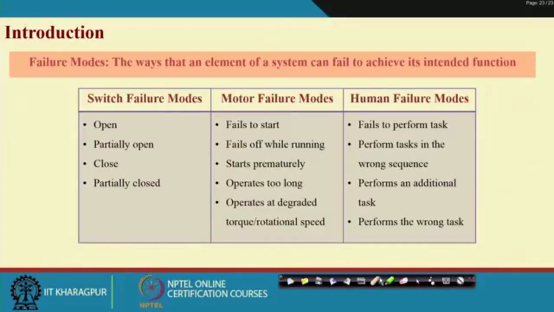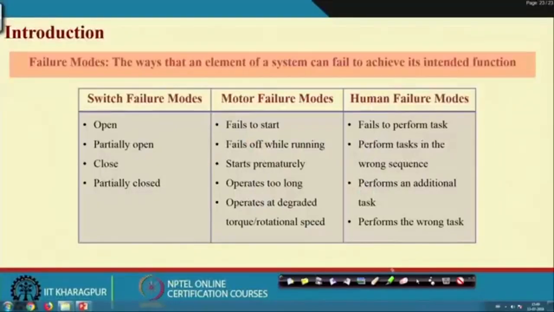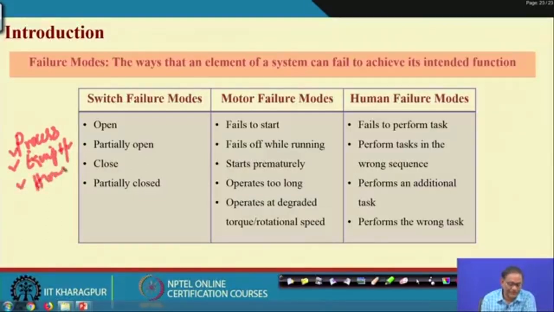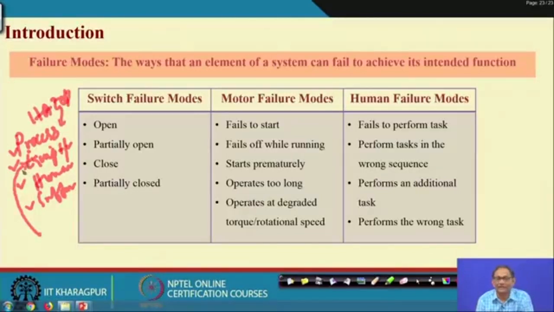So, now what is failure mode? Failure mode and effect analysis is a very important hazard identification and analysis technique, used particularly in equipment failure cases. If you recall my earlier lecture, I told that hazard can be process related, equipment or machinery hazard, human hazard, software hazard, and so on. Now, if process means a continuous process kind of thing, and HAZOP is king in that case, then for equipment and machinery related hazard analysis, FMEA is the king or the queen.